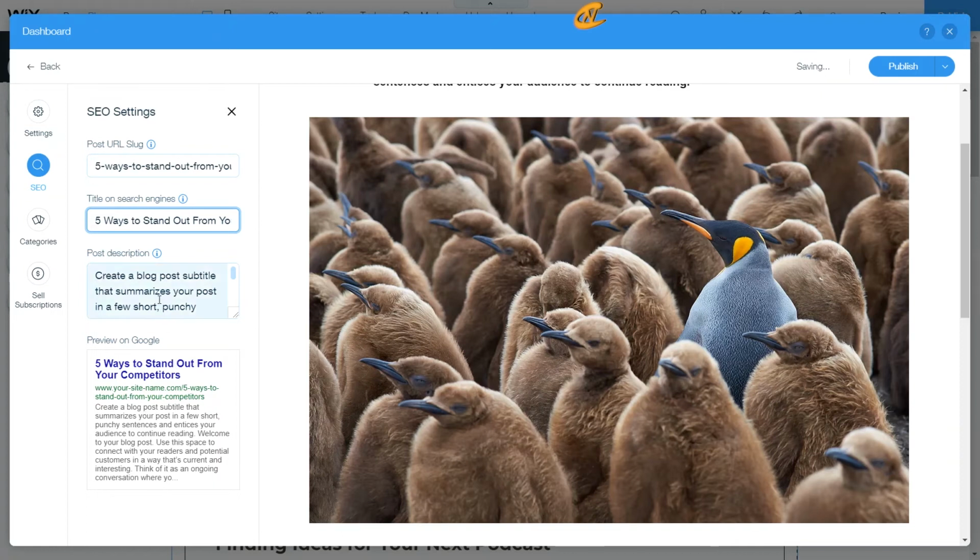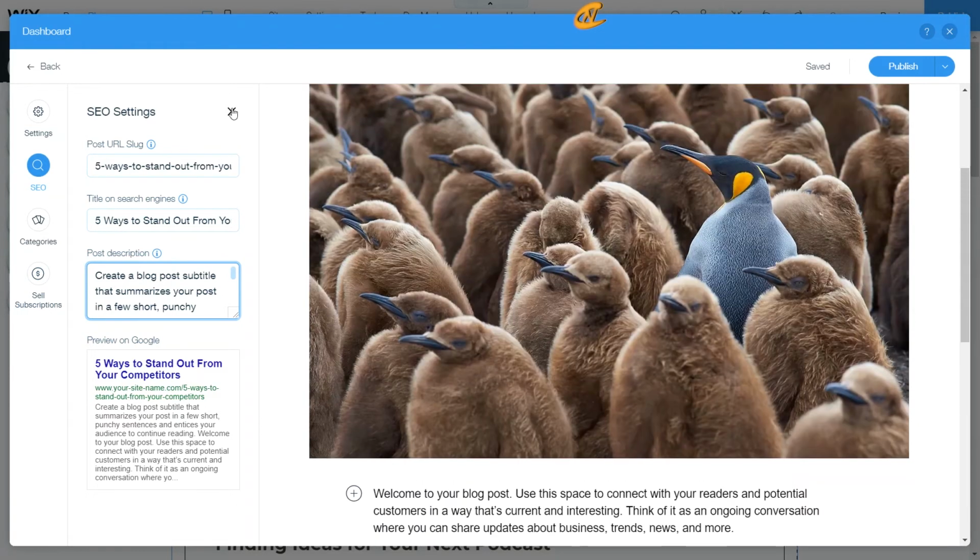Now this post description is going to be up to you on how much information you want to give people, like a preview or a snippet. Just like I was talking about the excerpt down below, you can easily copy that excerpt over here to your post description and make it just that, so that it can be intriguing for people that are using these search engines to find your blog post. Okay, so that is the settings for that.